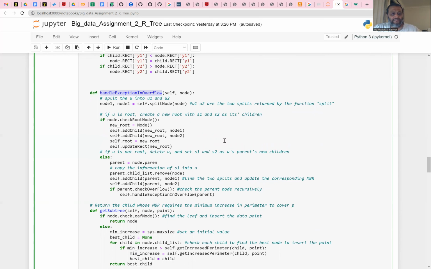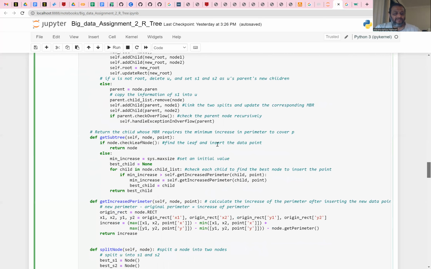And this is the handle overflow function. During the overflow, first of all, I split the node into two nodes, and if it is a root node, then create a new root with S1, S2 and its children.